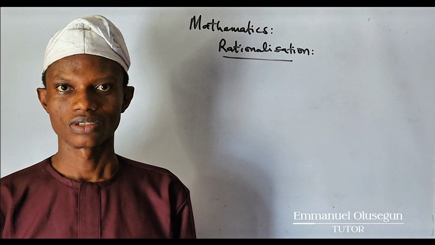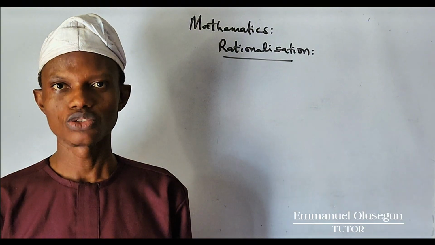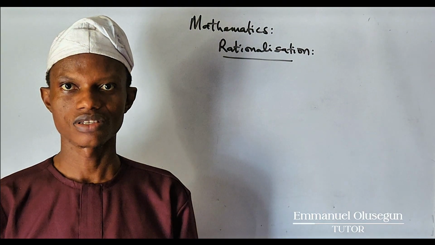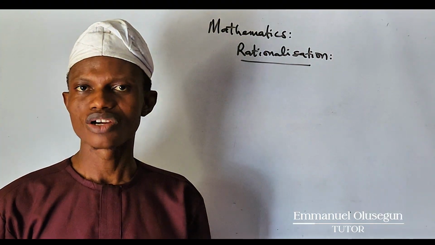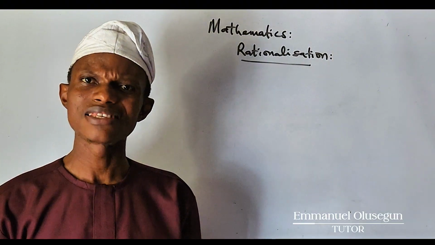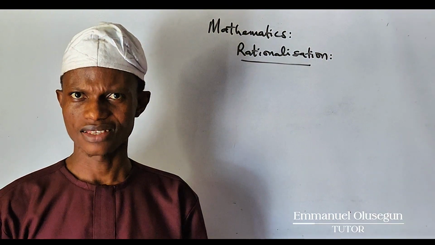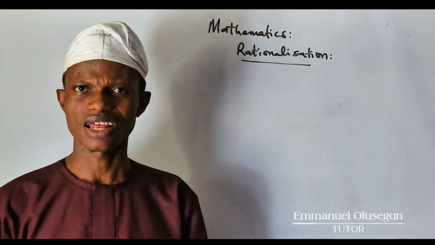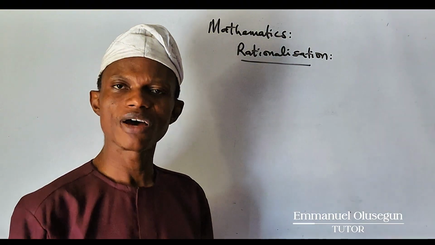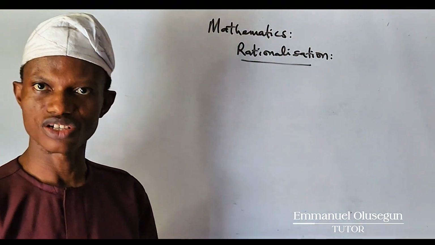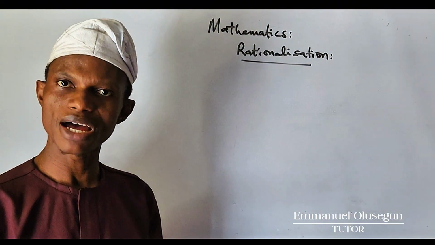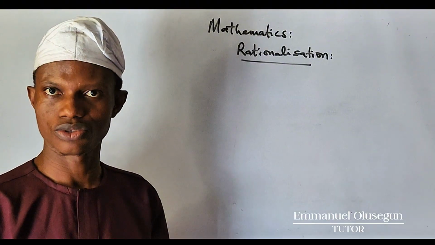I'm Emmanuel. In this video, I'm going to be taking you through the process of rationalizing surds. Now, the question you are going to be asking me is, why exactly do we need to rationalize? And what is rationalization? Now, remember that surds are the square roots of irrational numbers. That is, numbers which do not have exact roots.